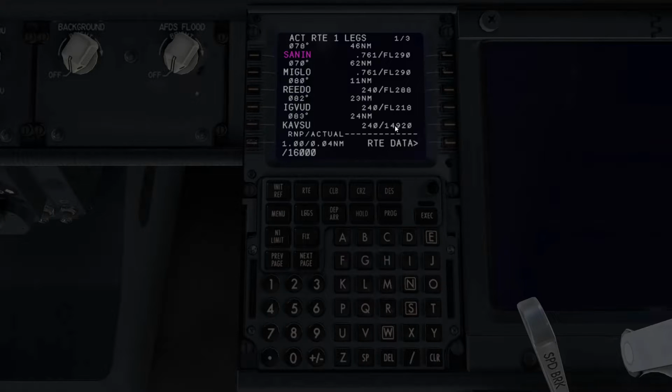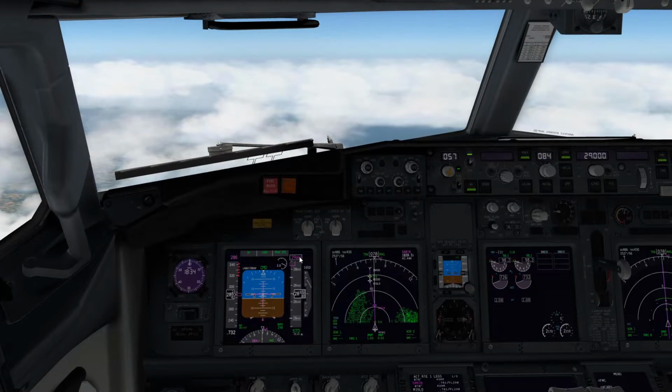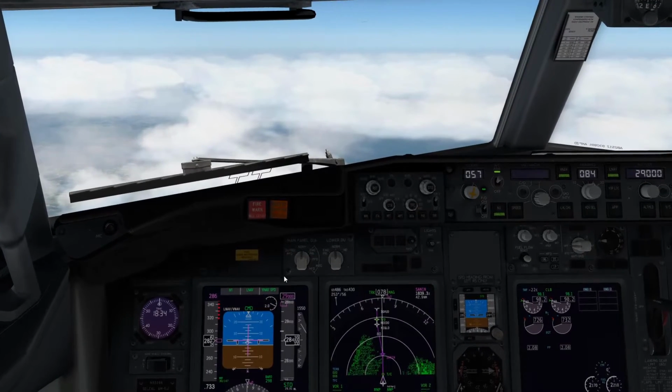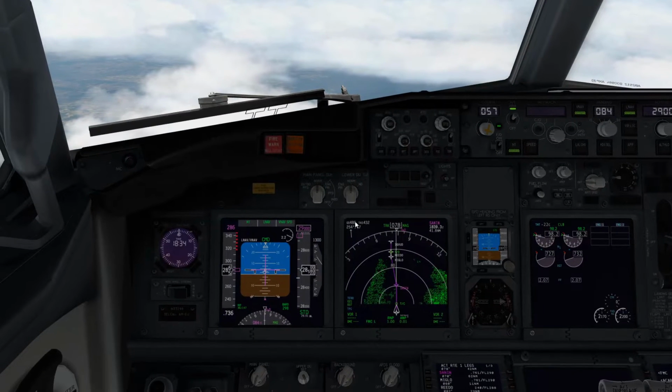You can see the aircraft is planning to be crossing there at 14,920 anyways, but to be sure, because things can change, if there was a crossing restriction there to be 16 or below, I just set it in like that. 16,000 would it be? 1,000 to go. Execute that. 1,000 feet to go. So 280 for 290, and we should level off. Once we do level off, it should go into VNAV path. The Boeing 737 cruises in VNAV path.